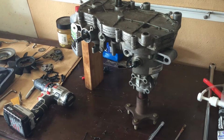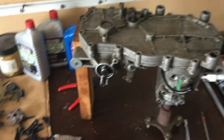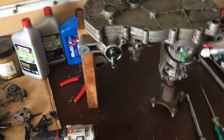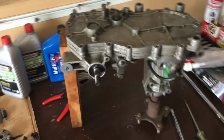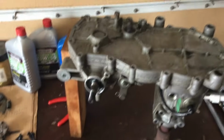Okay, so I've removed all my screws for the casing at the top there. And it's basically at this point forward where you're going to find this project to be all sorts of fun, I say sarcastically. At this point forward, this is where you're going to start running into, again, lots of puzzles to solve. Hopefully I can help you through that. The next thing that we need to do is separate the casing halves.